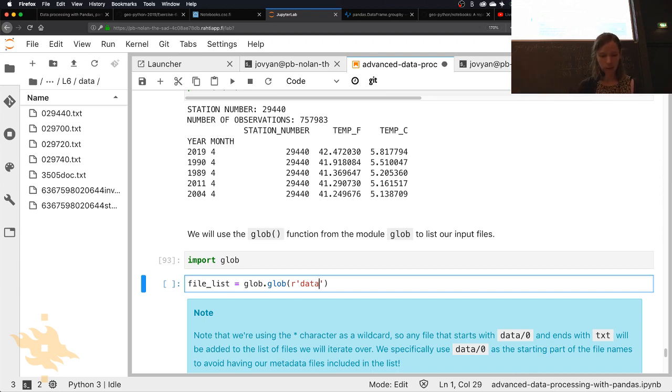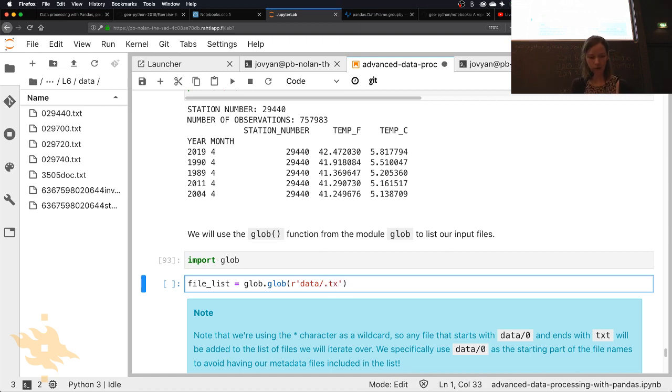in addition, as we had these other files, these are metadata files. These 4 are actually containing the actual weather observations. So we can provide a pattern to glob to list all the files that match this pattern.